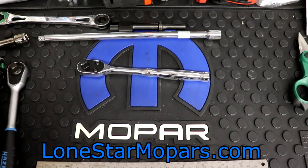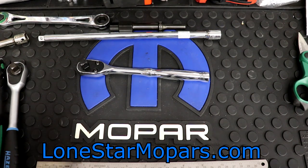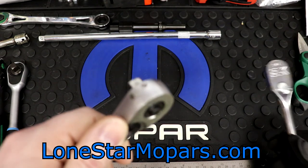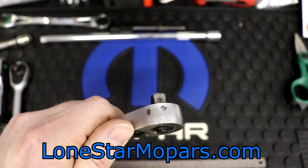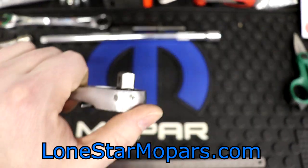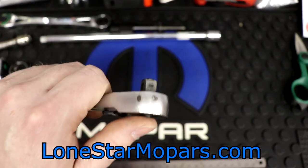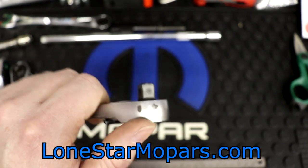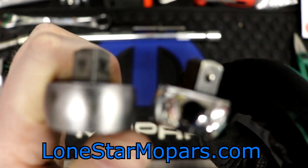So we're going to come in now and let's stick with Craftsman. This is my trusty 3/8. It was my only 3/8 ratchet for forever. Those are actually burn marks where, you know, you find out that the valve cover clearance with the entry of the wires into the passenger compartment was a little tighter than you thought it was, right? But anyway, check this out.